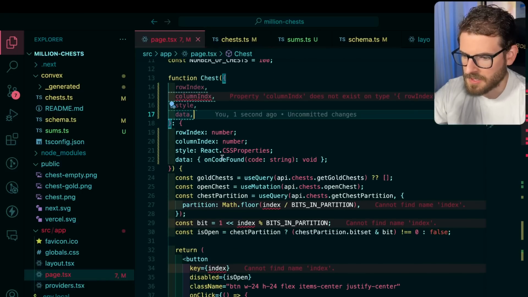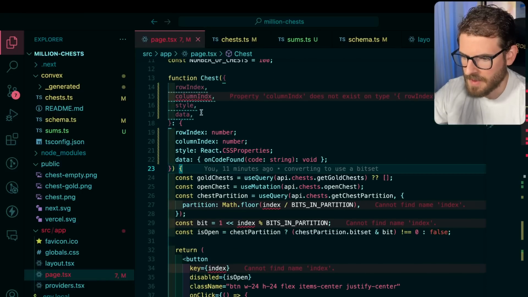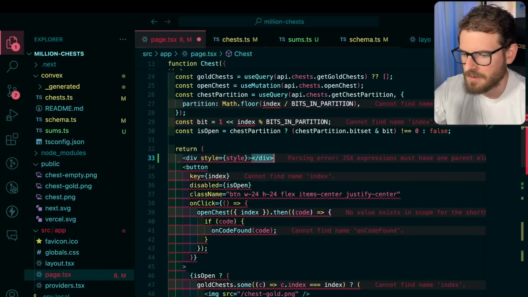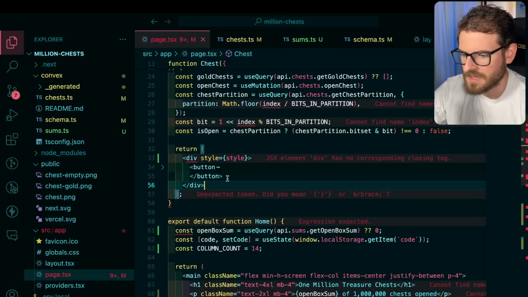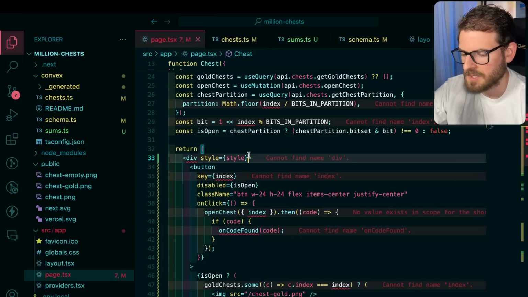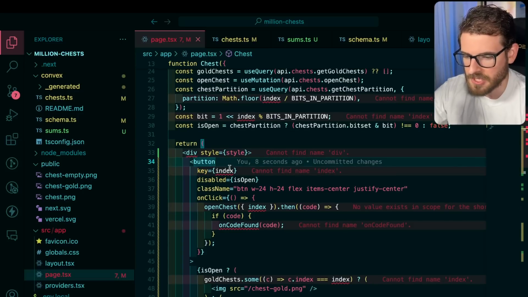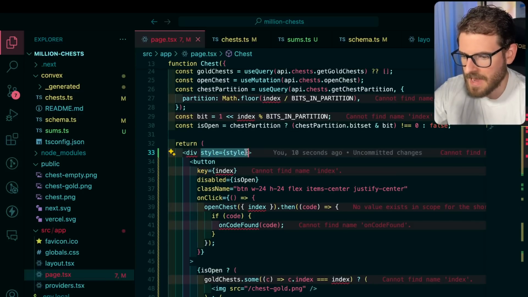Just go ahead and put the types here. Make sure we're on the right path. Now I think the first thing we're going to do is put this style on a div that wraps everything so that the React window knows how to properly position everything, because behind the scenes the virtualization is going to do position absolute and give it left and top positions. So this definitely needs to be added to our div.